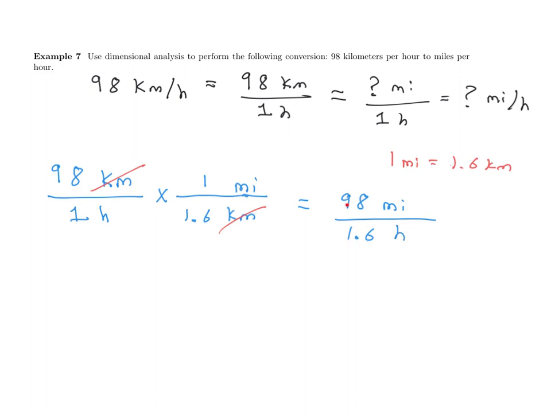The next step is we can divide 98 and 1.6. I'm going to do that on a calculator. So 98 divided by 1.6 is 61.25. And the units are still left over. When I divide this into this, we have miles, and there's 1 hour in the denominator. So this is miles, and we still have hours, or 1 hour if you'd like. The way we can express this simply is to say 61.25, and the units are miles per hour. So we can use the same process even when converting not just a single unit, but some type of speed or velocity.